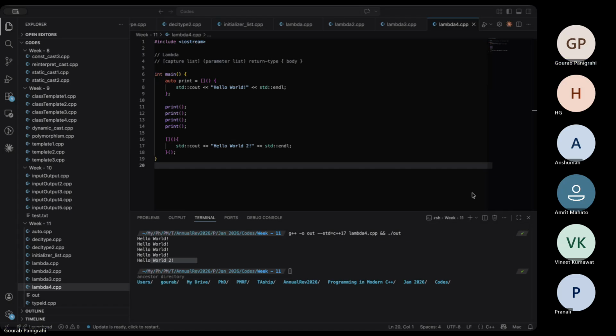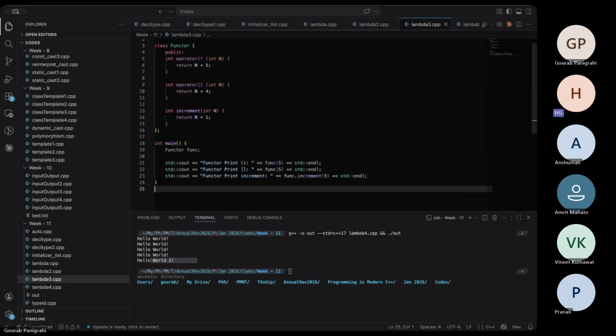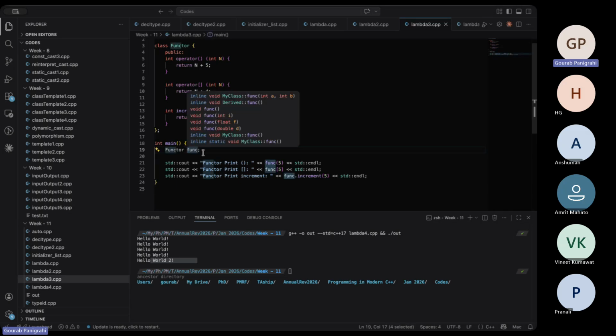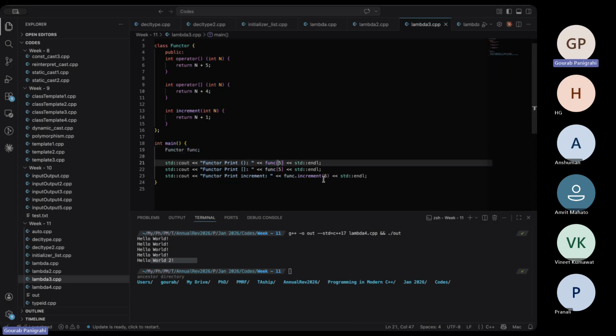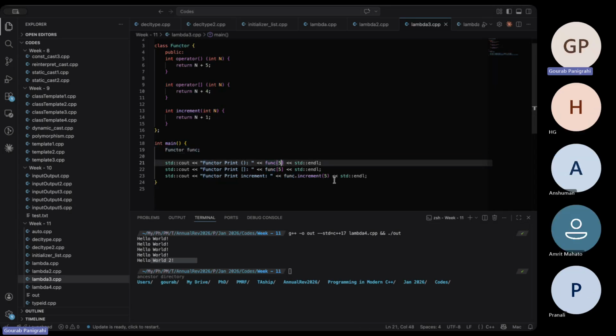Next class. One question: can we call the functor a method of that class, or no? Yes, you can. More specifically, we call the class itself a functor, the reason being that its objects behave like a function. The method of the class is technically the small bracket operator. That is the method of the class. It just so happens that with the normal syntax of looking at functions, this method of the class looks like it's calling a function. Your object is calling a function.